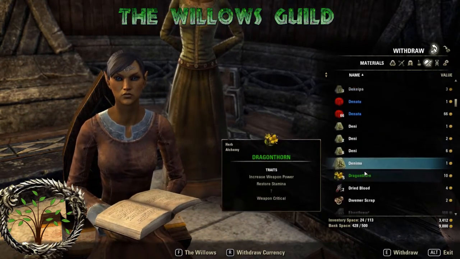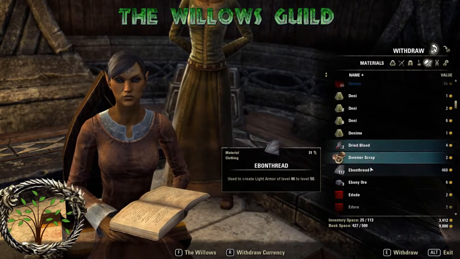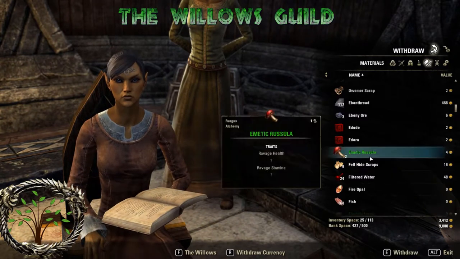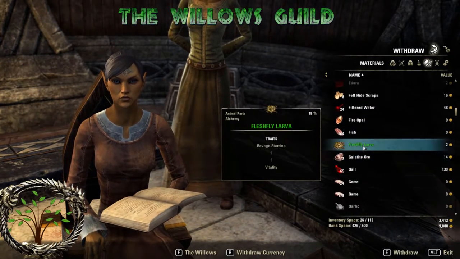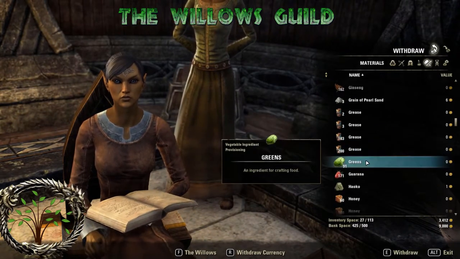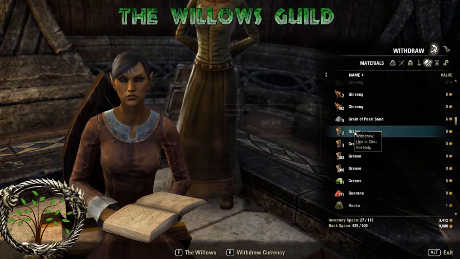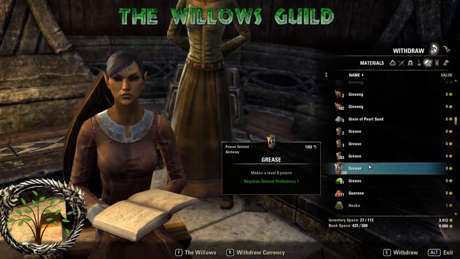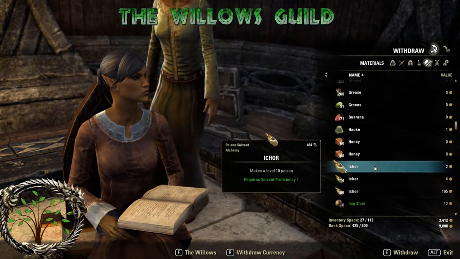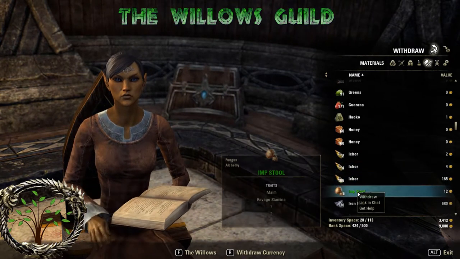Anything else we have in here? Because I don't think I've got a lot on my main character, so that's why I'm just popping in here. I'll put it all back, don't worry, guys. Mushrooms, withdraw. Flesh fry liver, withdraw. Now then, we've got things like grease, again, alchemy, withdraw. Lots and lots of grease in there. Ichor, alchemy. Imp stool, alchemy.